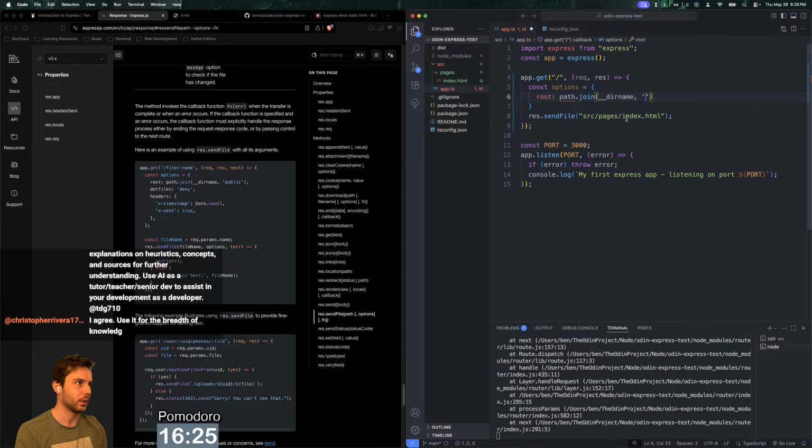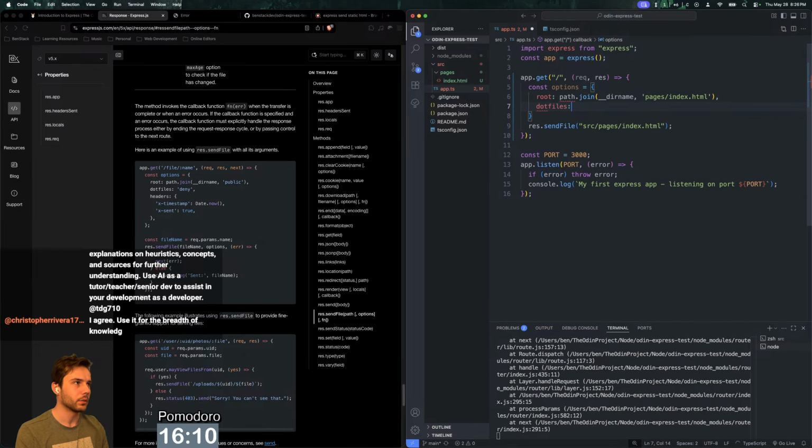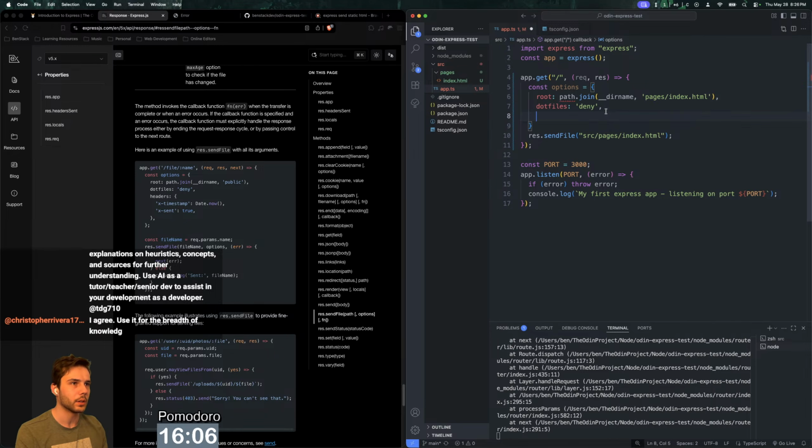I guess that's just pages slash index.html or something. Dot files deny, I think. Just kind of going off of what this says. Oh, and then I probably need to import path or something.